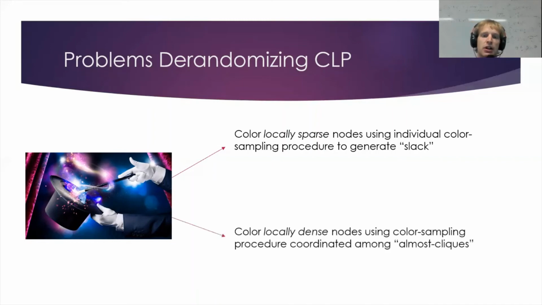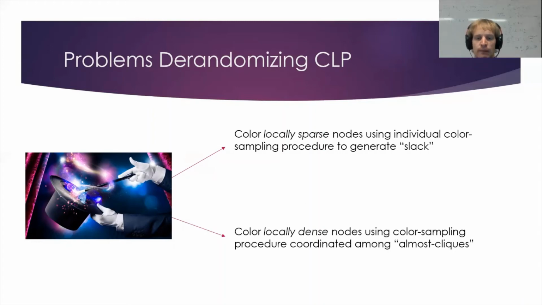The second one is for coloring locally dense nodes, so the opposite of this property. Nodes that have very few non-edges between their neighbors, so their neighborhood looks a bit like a clique. And this uses a different coloring procedure for dense coloring, where essentially these neighbors that look almost like cliques, you can make that formal and find that you can decompose this into structures called almost cliques.